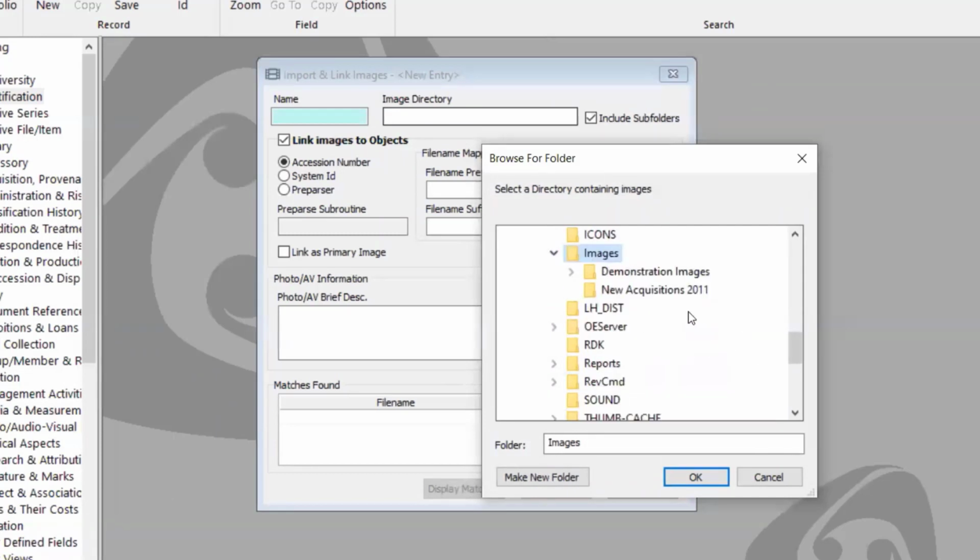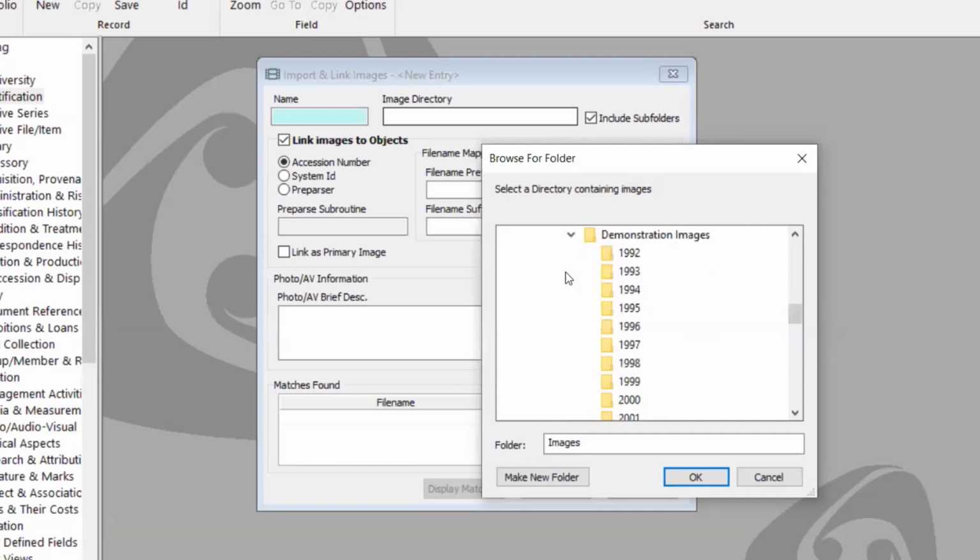I can point it to that entire folder where I keep all my images, and Vernon will go through and find everything that has an accession number and try and match it to an object record. In my case today, I know exactly what folder I'm wanting to link. I don't necessarily want to start going through all of the folders, but you can run it through your entire collection of images and see what's out there that needs to be linked. In my case, it was everything inside of the 2012 folder.